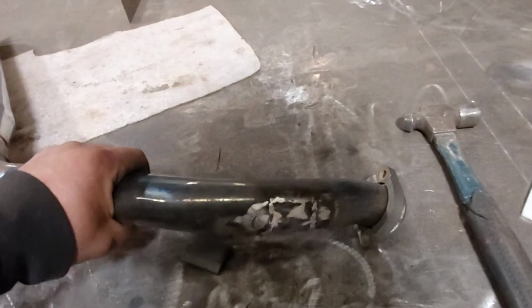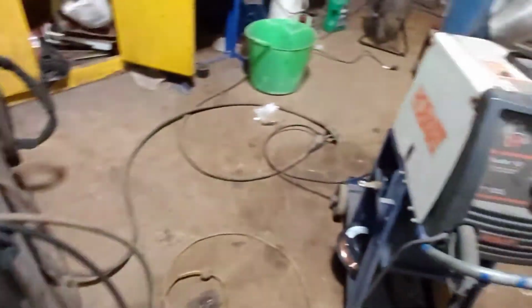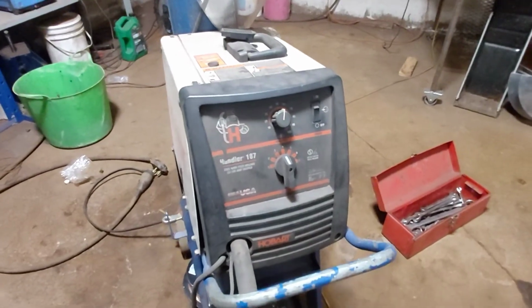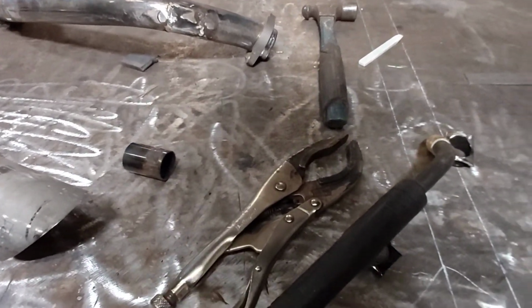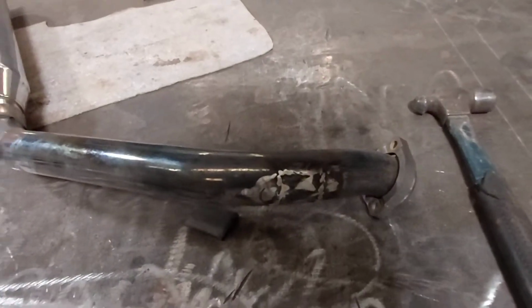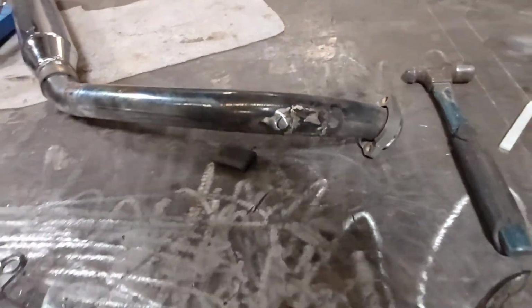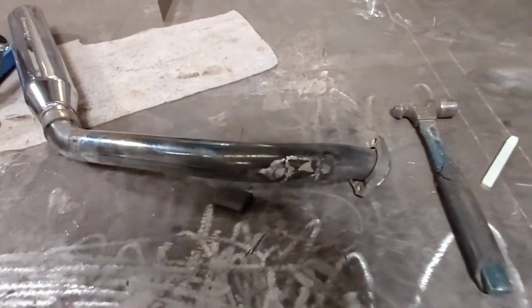So there you go. You don't need a TIG welder. It's just a regular 187 Hobart MIG welder with shielded gas. And it's going to get covered over with a wrap anyway, so it doesn't have to be pretty. It doesn't have to be a TIG weld. So we'll do the same thing to the other pipe.